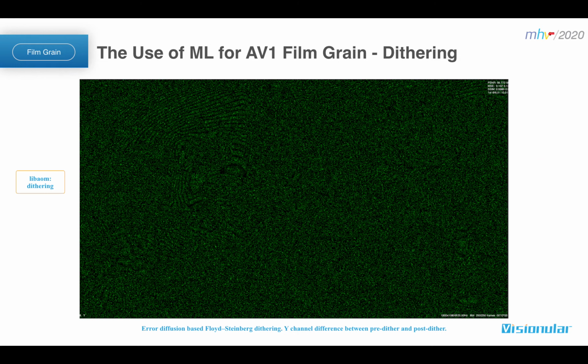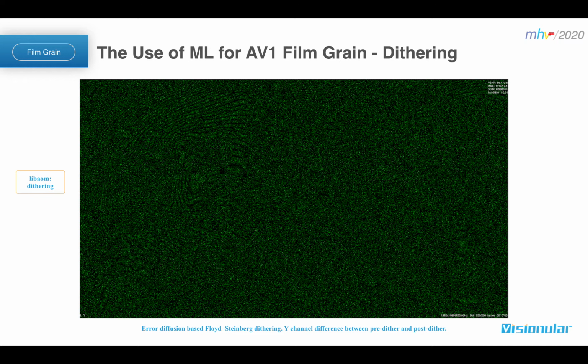So we give a couple of examples. Here we just get the dither algorithm directly from the open source AV1 encoder, libaom, and the dither is used right after the degrain and before the encoder. The use of dithering is mainly targeted to reduce the banding artifacts as a result of debanding plus encoding.